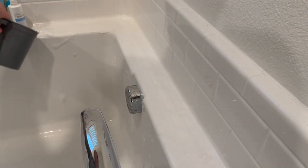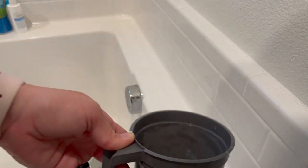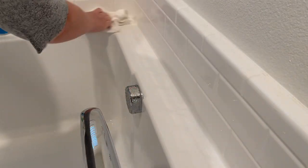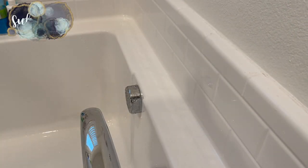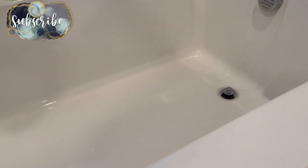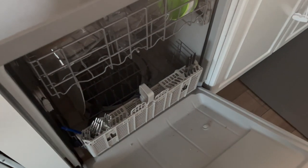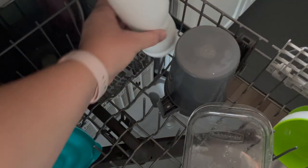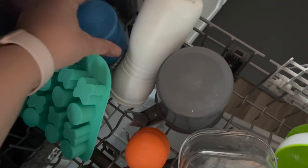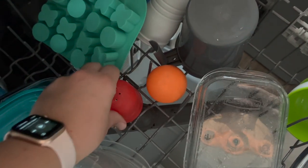As I'm re-watching this I found it really satisfying to clean because it was such a different before versus after. My goal is to not let it get that bad again, so hopefully this will be the last time it looks this bad. After I finished with the bathtub, I brought the bath toys and loaded them in the dishwasher to get clean and sterilized, and then it was time to lay Jack down for the night and do my little evening routine before bed.